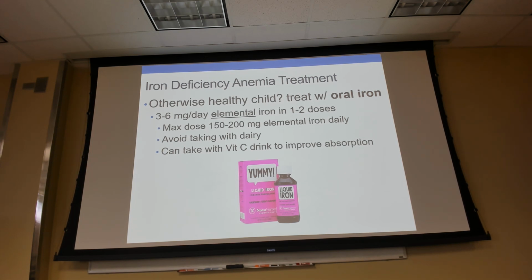So this picture is literally the brand that I am happy to give you a prescription for. It will taste terrible. This is a much easier way to get this down your child. So you learn some of those things. Different brands that are on Amazon sometimes are a lot easier, but it is available to prescribe in elemental iron form.